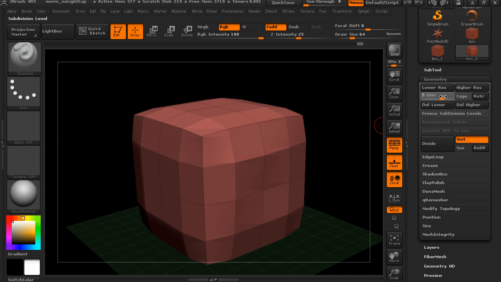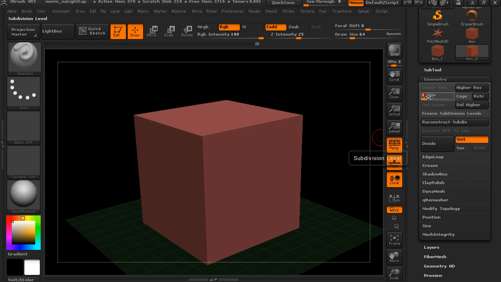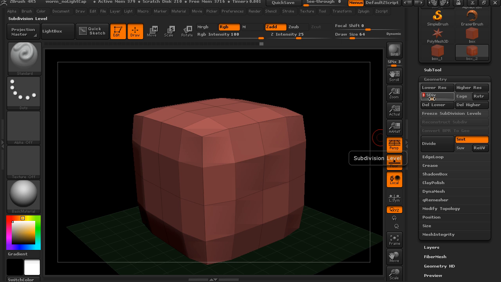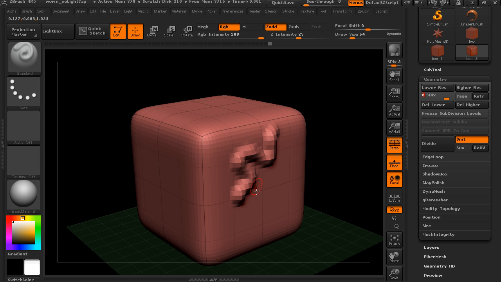So when you're working with your meshes here in ZBrush, typically you're going to bring in a base mesh, and then you're going to start subdividing it. And most of the time you'll subdivide it with this button on so that you can get that smoothing along with it, and then you'll subdivide to a certain level. You'll do some sculpting. You'll get to a point where you can't create any more detail because it's so low res. You'll subdivide again, add a little bit more detail, and eventually get to a point where you're able to retain the detail that you want to create at whatever level you have.